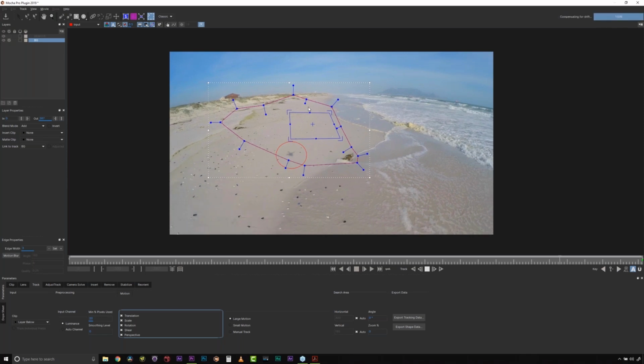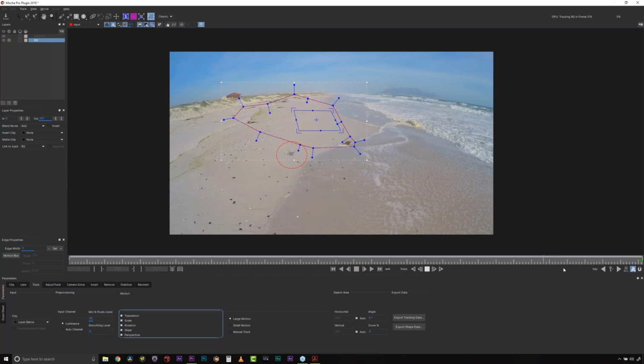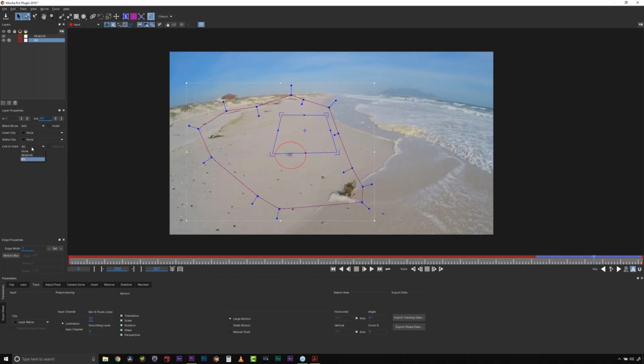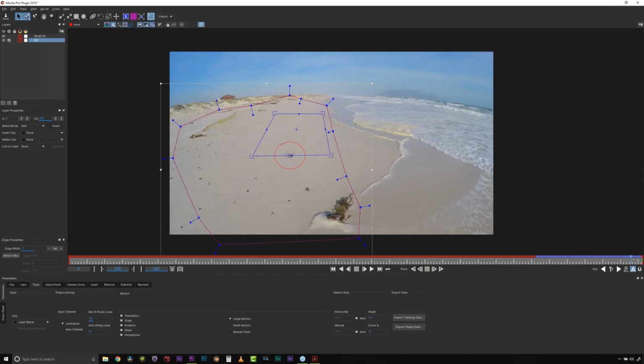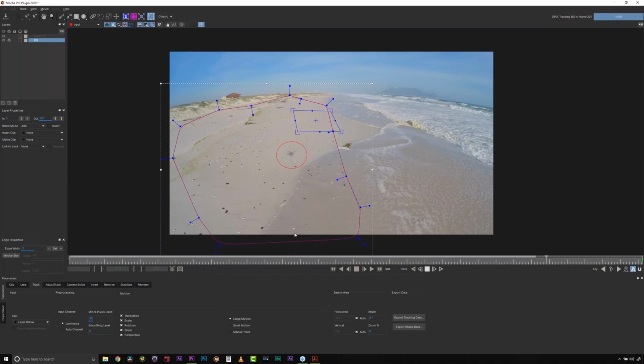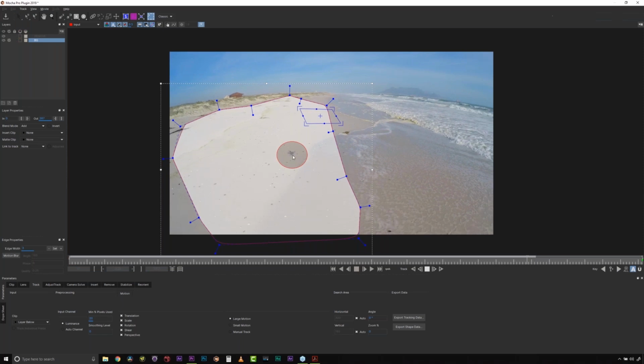Now, we have a problem. My shape is going off into the distance. That kind of stinks. That's going to very quickly make me run out of tracking data. So instead, we're going to say link to track none. All right, and now notice how that unlinks the track from my shape. So now I can use this shape and continue tracking. It will read all of the pixels that move in this spline without reading our little drone, and you can see the tracking data going off screen there.